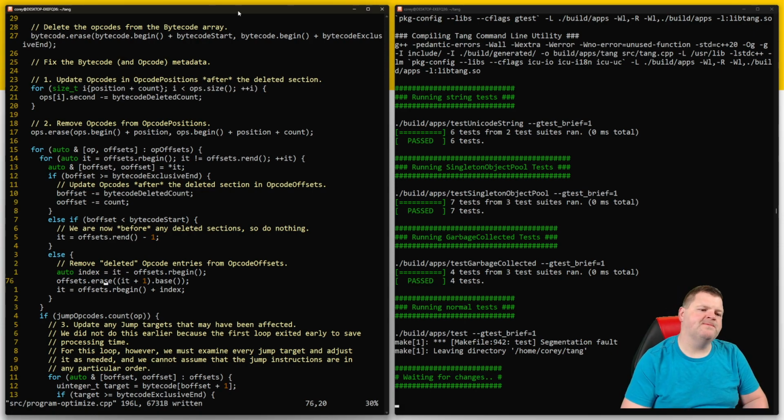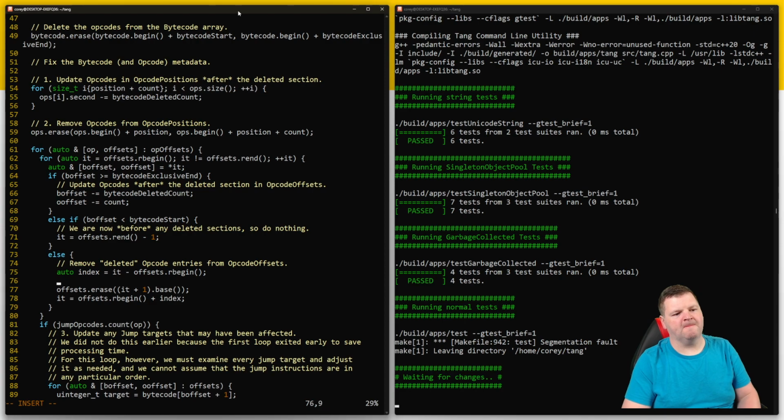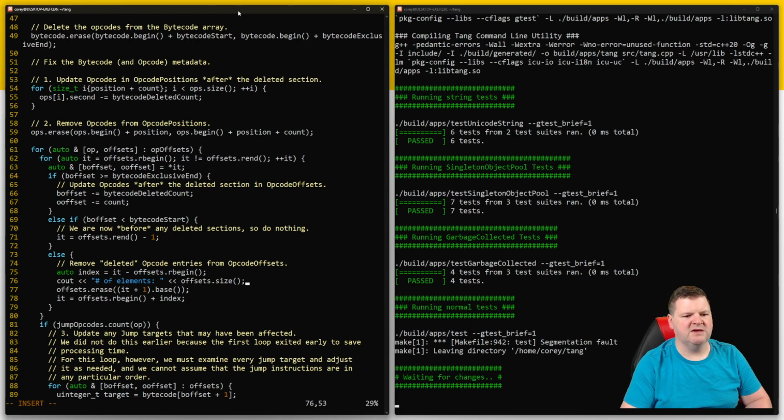Okay, so I'm going to cout out some stuff. I'm going to say number of elements, size. Okay.